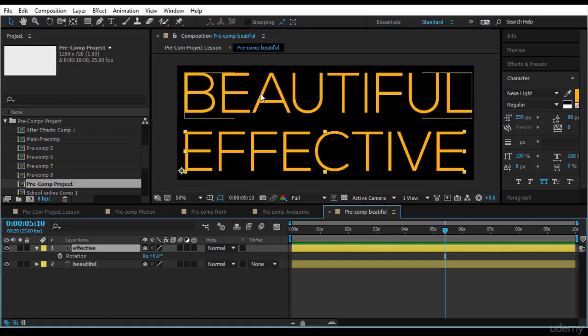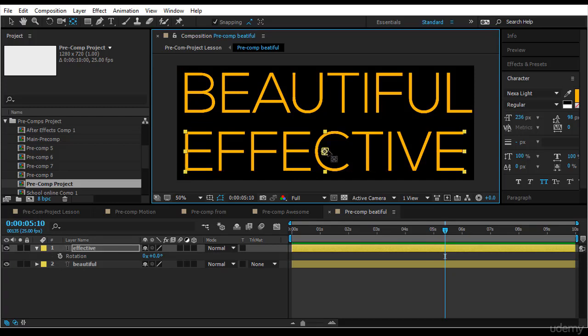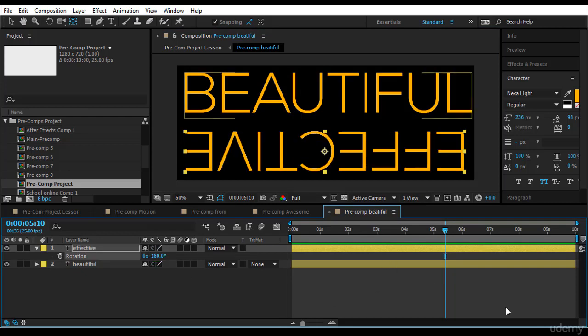First of all, I'll take care of the anchor points. Let's put them in the middle. We do snapping to be very precise, and also here we can snap it in the middle. Fine. Effective, I'm gonna open rotation and give it -90 or -180 or +80, it doesn't matter. I like that. So it's coming up upside down.